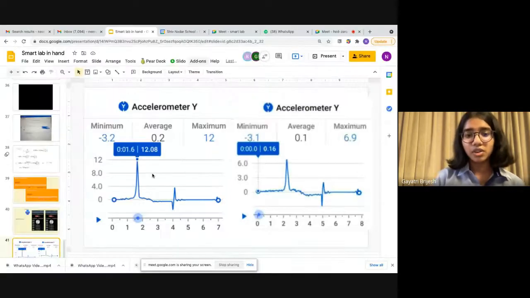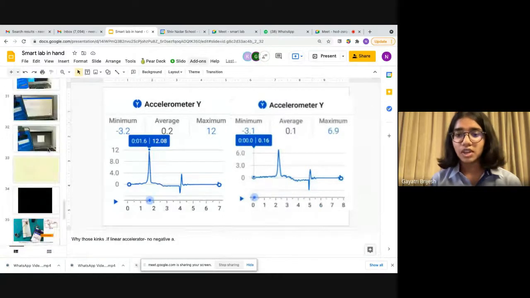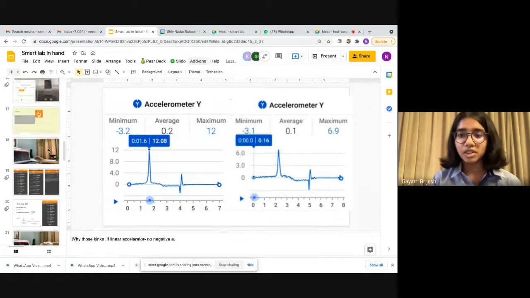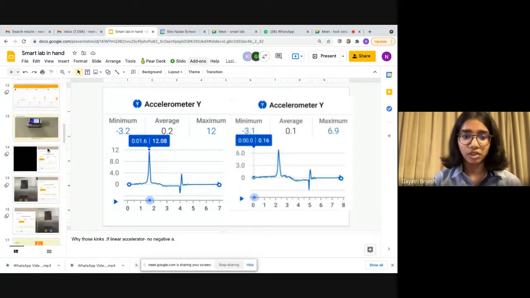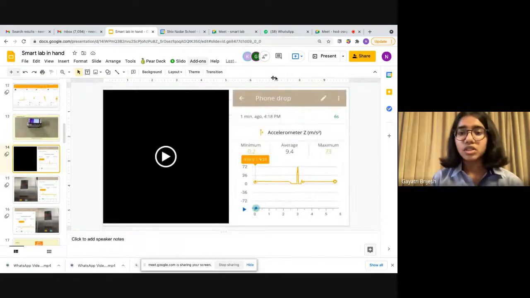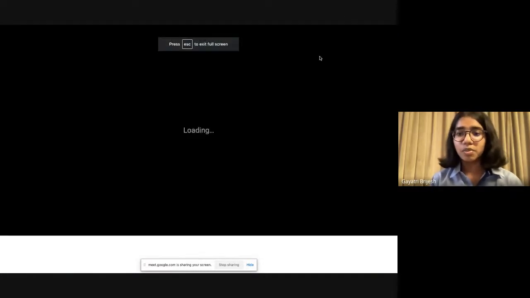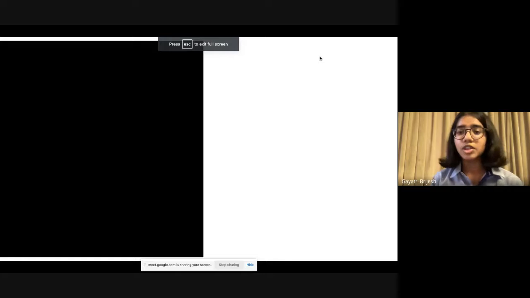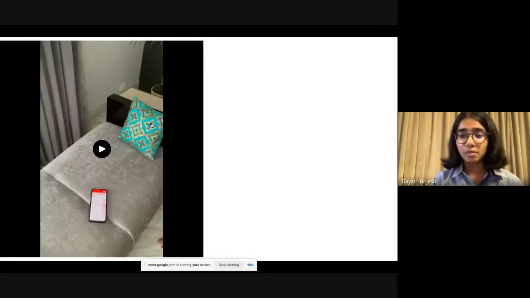Now, before moving on to the next two experiments, I would briefly like to explain the concept of weight and how it applies to freefall. So you see, our weight on Earth depends on our mass, which is how much matter we are made of, as well as the force of attraction between our mass and the mass of the planet Earth. So this attractive force, which is more commonly known as gravity, is a non-contact force and acts on us from a distance.